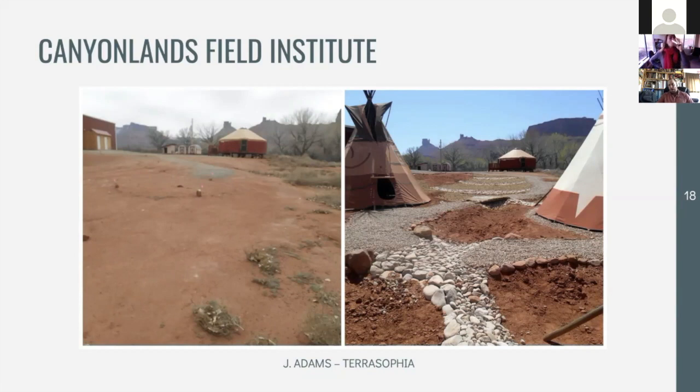And so I got involved in redesigning the layout of the teepees and the paths, and we put in a whole series of integrated retention basins, meaning they fill up and soak in with strategic overflows. We're always choosing the spot where, when there's more water than our basin can handle, there's a spot for it to overflow. In the picture on the right, you can see one in the foreground, those cobble lined aprons. They are part of the path, but they are also the low spots that allow excess water from one retention basin to overflow into the next.